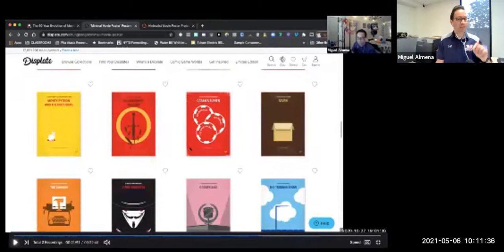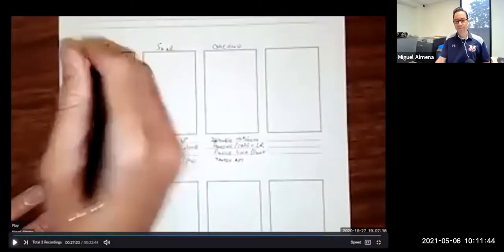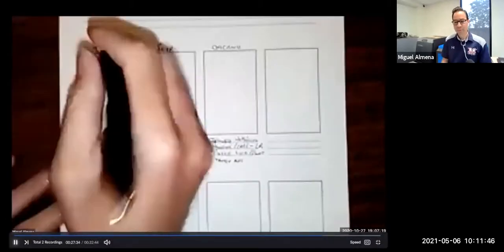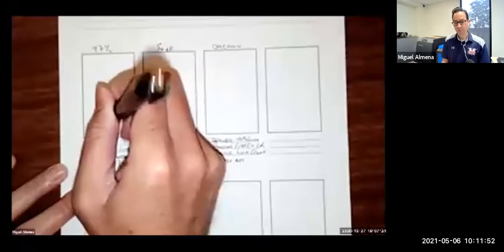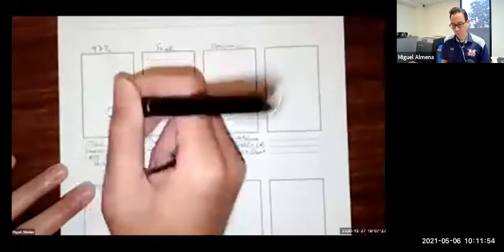Okay, we're almost done here. We're going to take a look at the process of developing the sketch, which is what we're going to do tonight. Okay, here we go. I always like to use little stick figures. If I want to think about the film, I try to think abstractly and just sketch away different concepts and ideas.